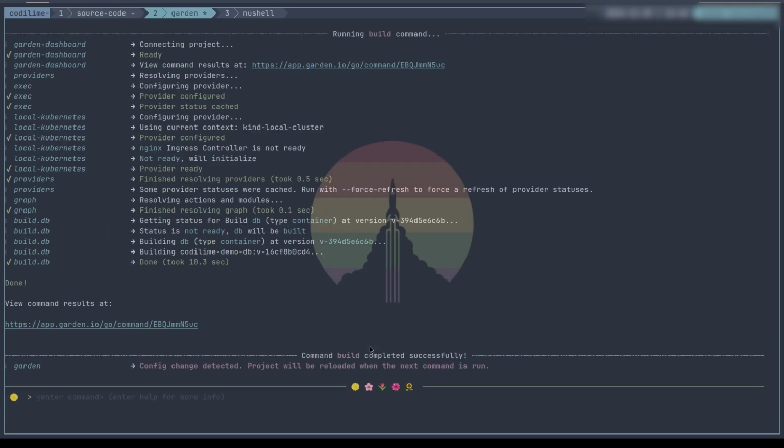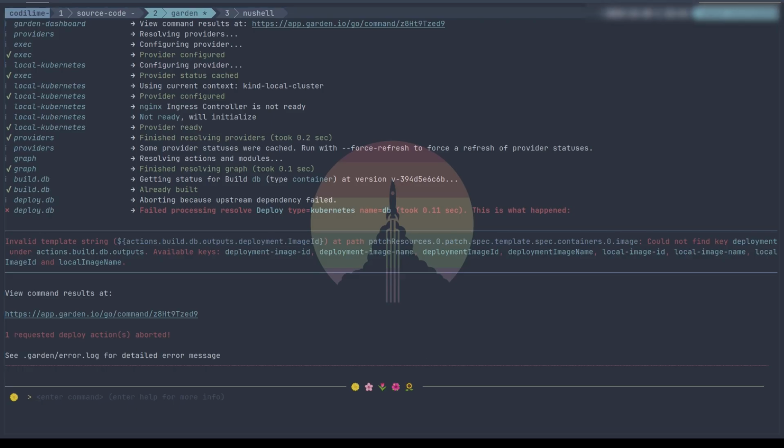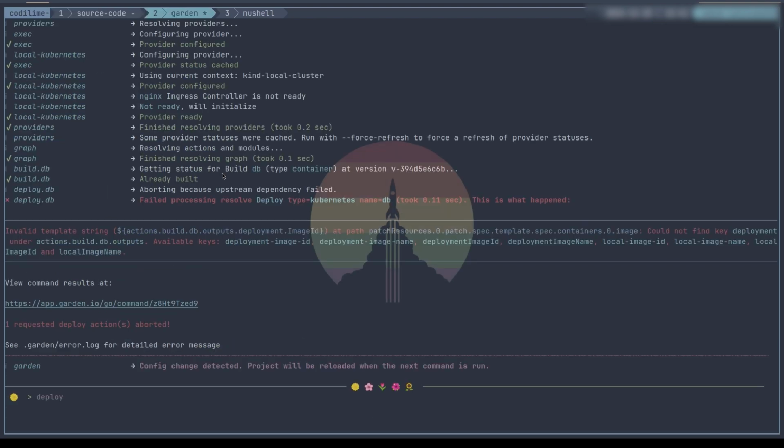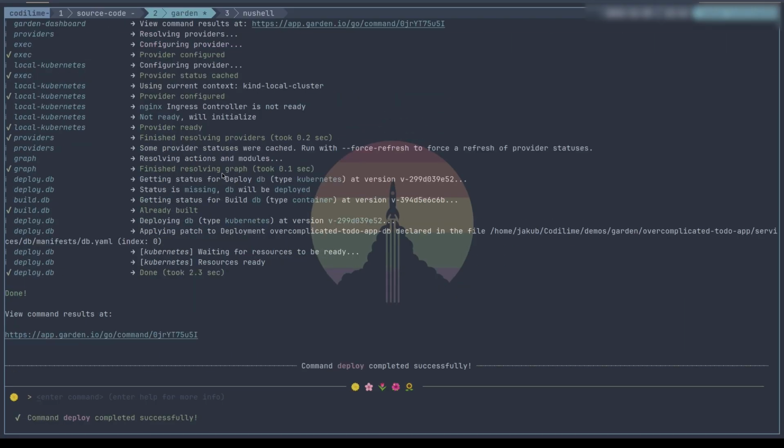I hope I get that right. So let's fire the deployment. Oh yeah, that's deployment image. That should be fine now. All right. Looks fine.